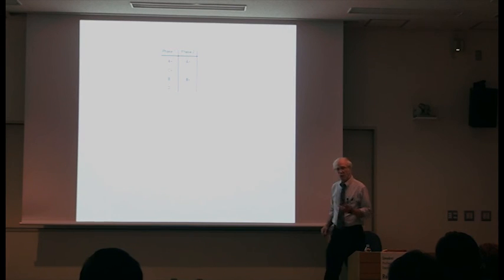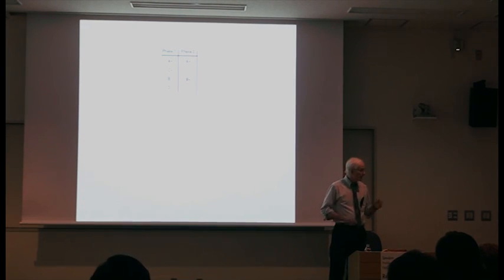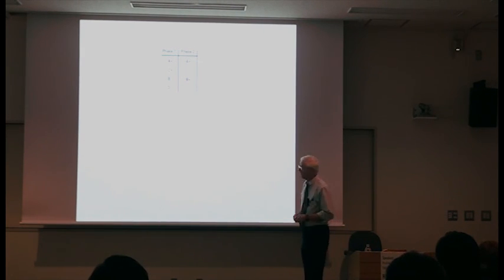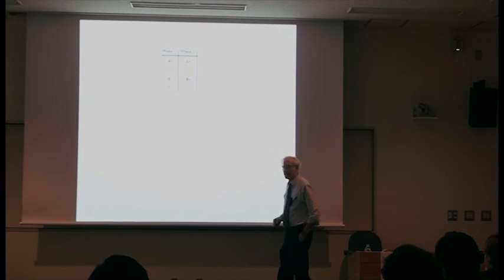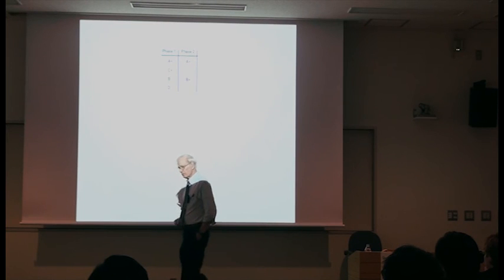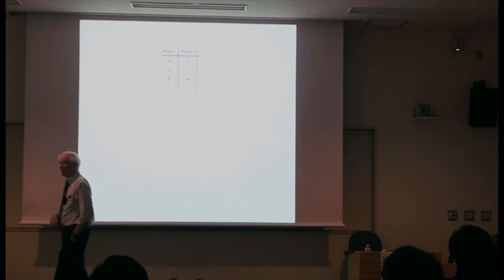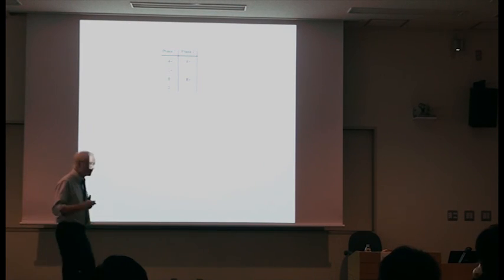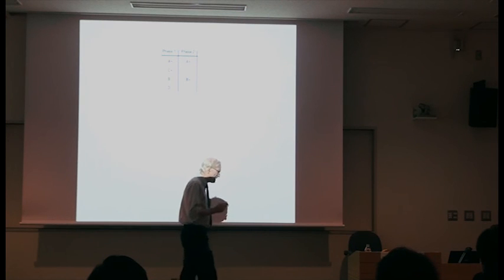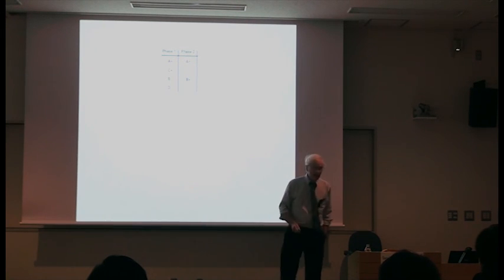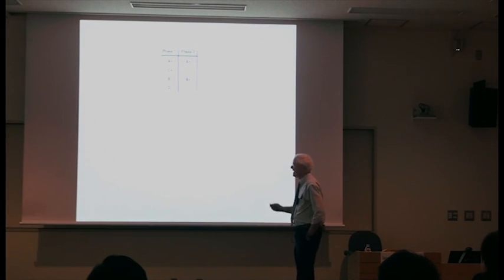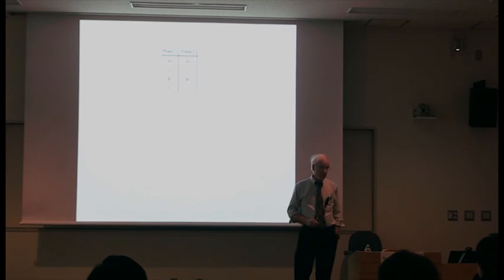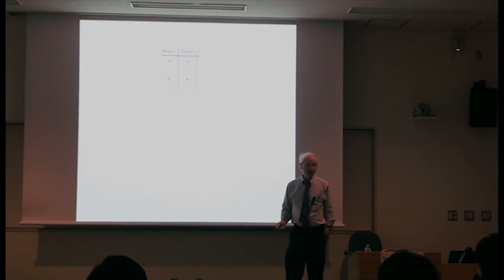Let's suppose we have four stimuli, not only A and B, but A, B, C, and D. And suppose in phase one, we train up A and C just a moderate amount. They're not untrained, they're not fully trained, somewhere in the middle. But we leave B and D untrained. Now, the question is this. If I give the same number of trials to A in phase two as I give to B in phase two, which will undergo greater change?